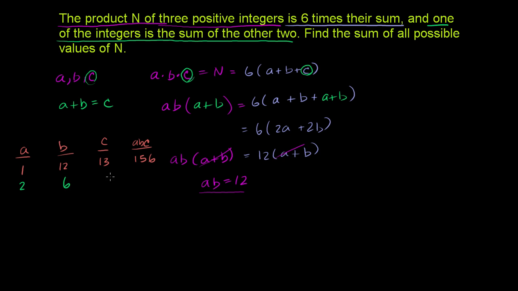So let's try another one. 2 times 6, their sum is 8. And then if I were to take the product of all of these, you get 2 times 6 is 12, times 8 is 96.